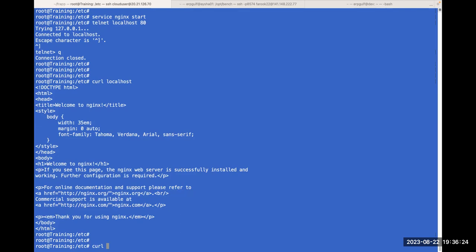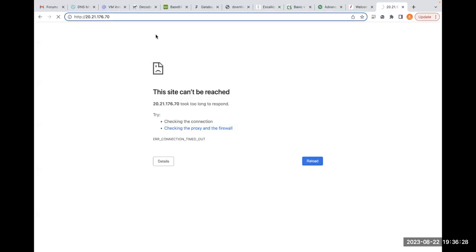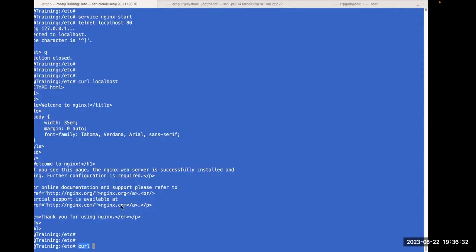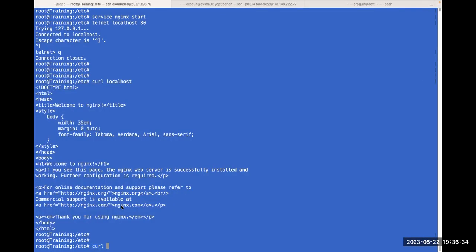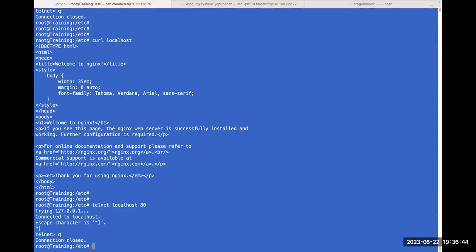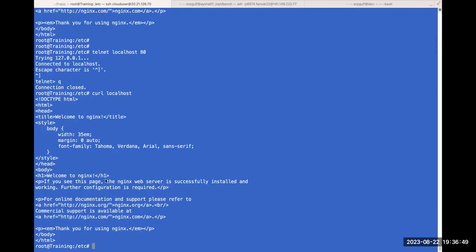System administrators all use this command because this system has no HTTP site available to browse, but we want to make sure that the server is running here. So first we use telnet to make sure that this port is open. Then we use curl localhost to make sure that the site is running.